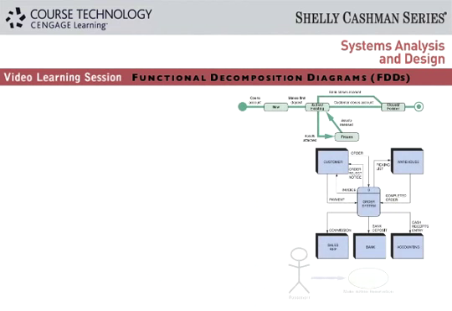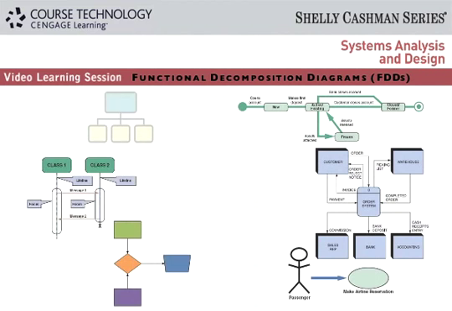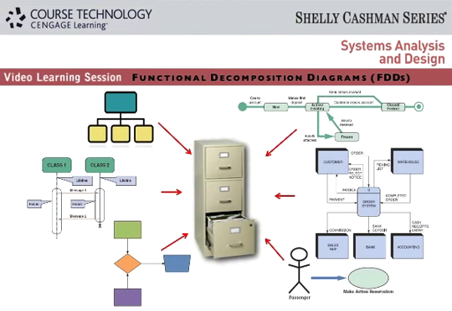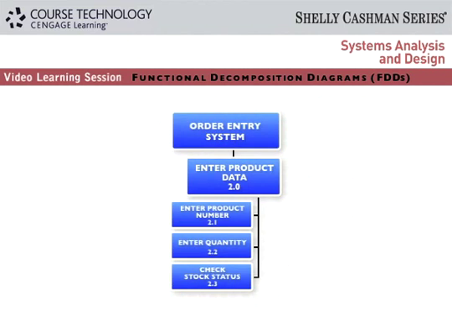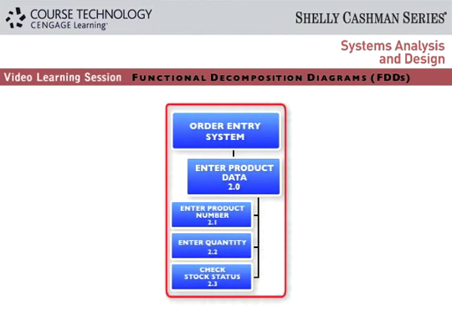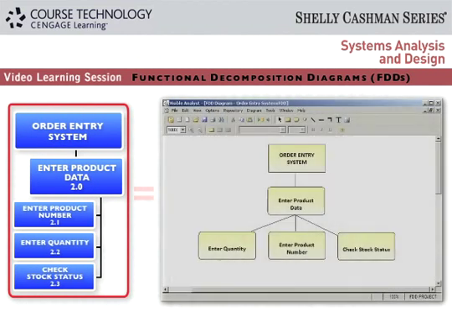A CASE tool stores all the diagrams and documentation in a central repository, which is like a big digital file cabinet. Once data is stored, it becomes part of the overall model. For example, remember the order entry system diagram we created earlier? Notice that the case diagram is similar to the drawing, but now it is built into the case model.